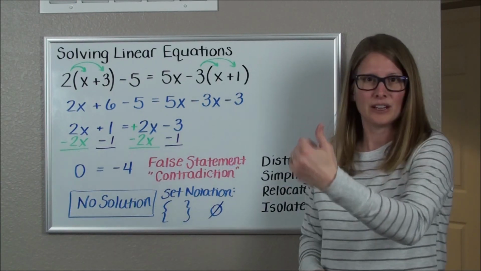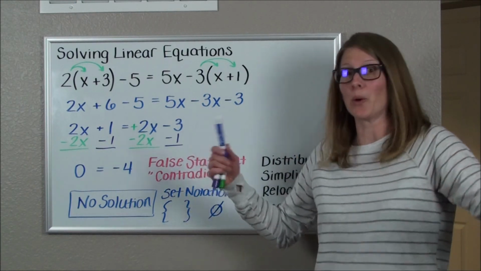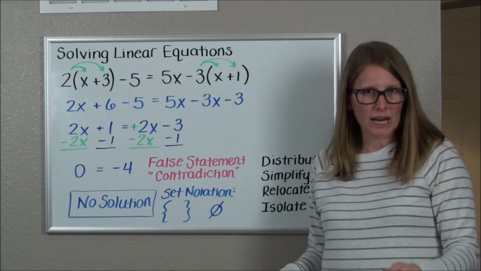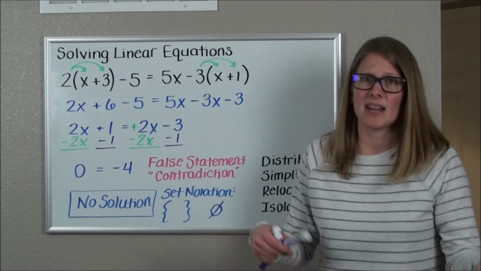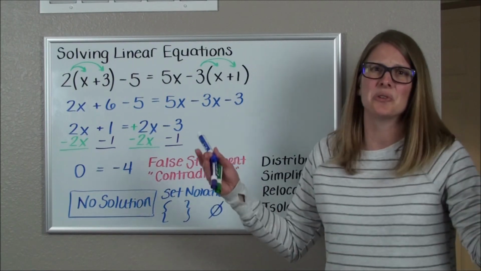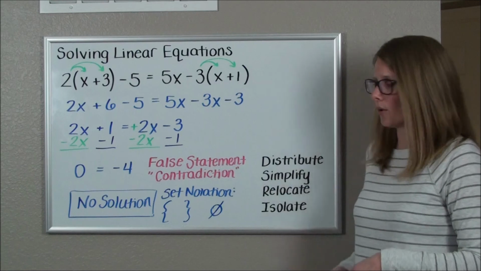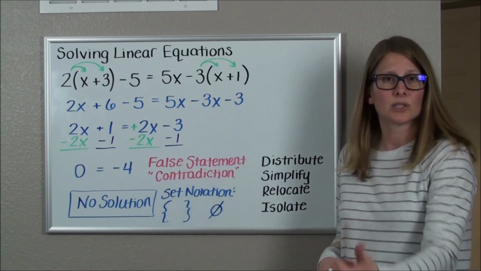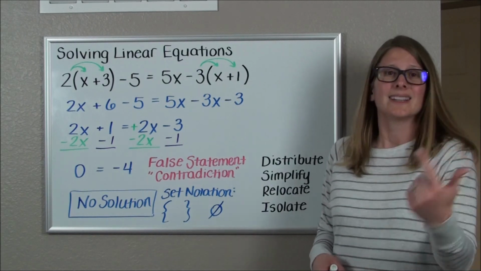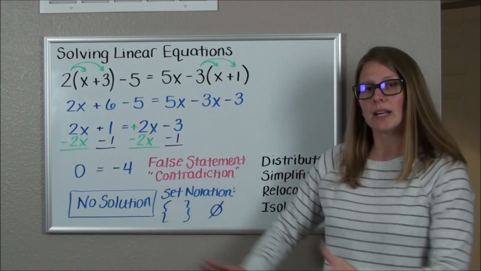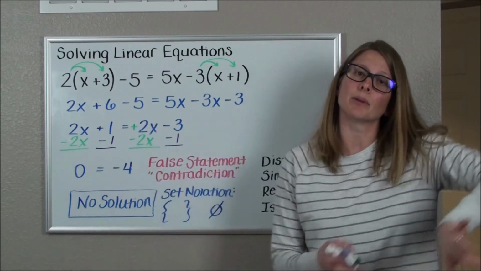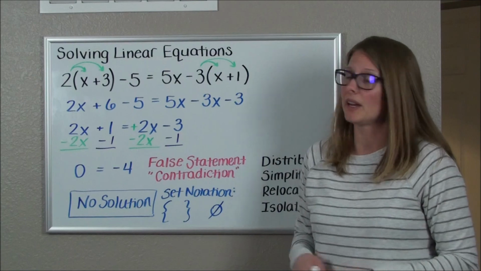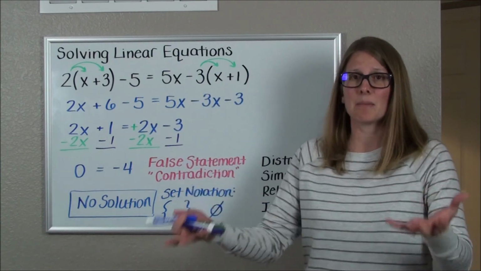So you've seen infinitely many answers where every real number works. Here's an example where nothing works at all. Most of the time though, you're gonna get one answer. It might be positive, it might be negative, it might be a whole number, it might be a fraction, who the heck cares? But we're always gonna go through, whether it's a special case or a normal case, we'll always go through those same steps. We distribute to loosen things up. We clean things up by simplifying, we relocate so that letters are on one side, numbers are on the other, and then we finish it out by isolating to figure out what the x needs to be to make the equation true, to make the balance happen.